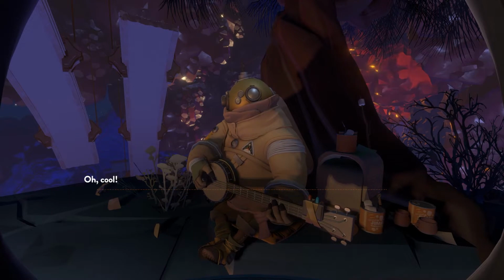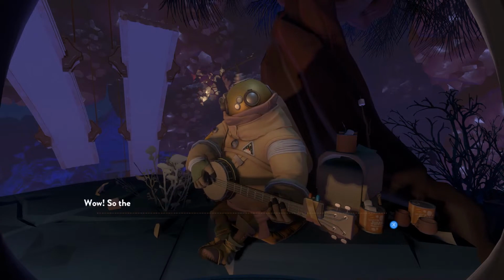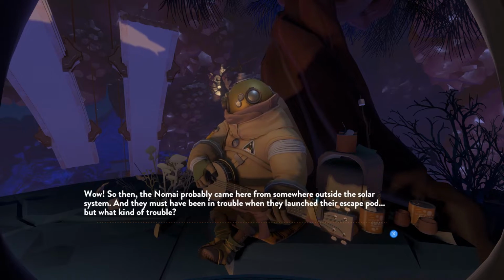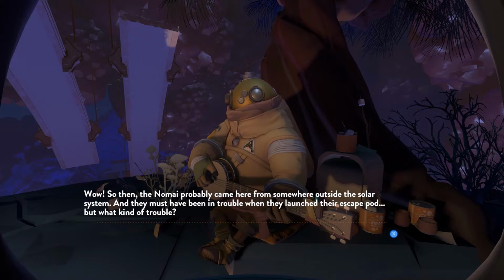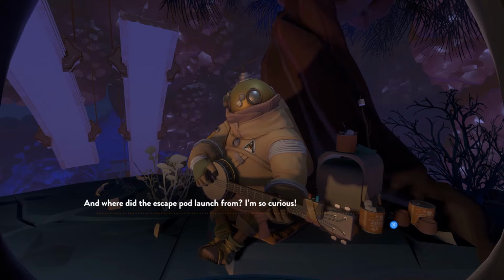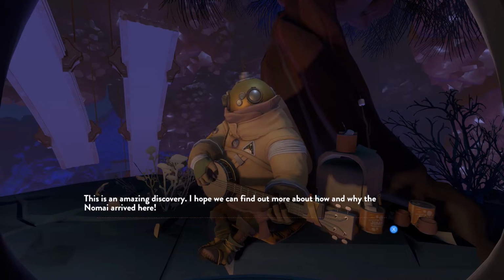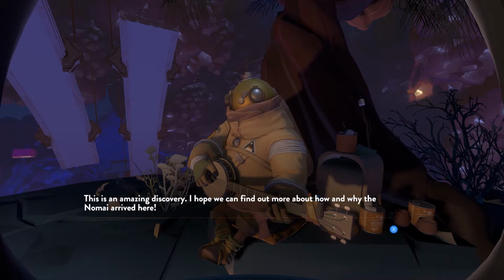So I learned all kinds of things. Oh, cool. So I found the Nomai escape pod on Brittle Hollow. So they came from somewhere outside the solar system, and they must have been in trouble when they launched their escape pod. But what kind of trouble? And where did the escape pod launch from? I'm so curious. This is an amazing discovery. Hope we can find out more about how and when the Nomai arrived here.